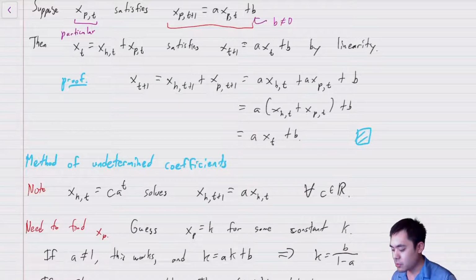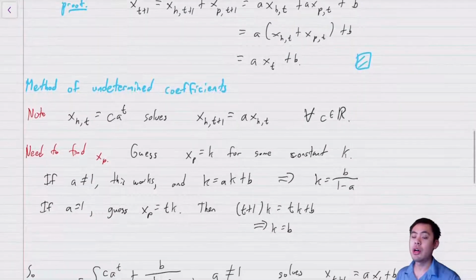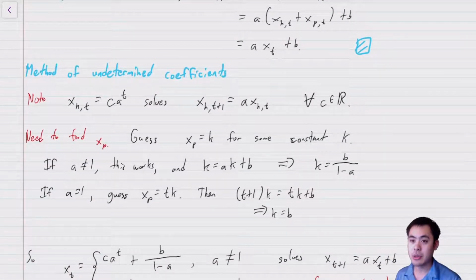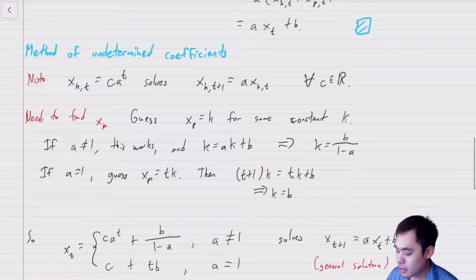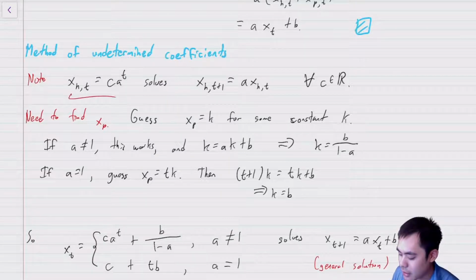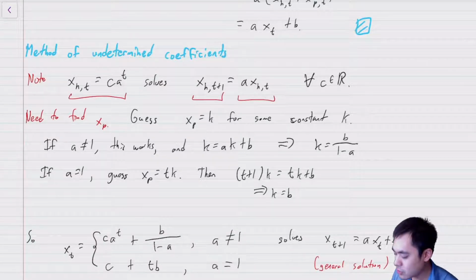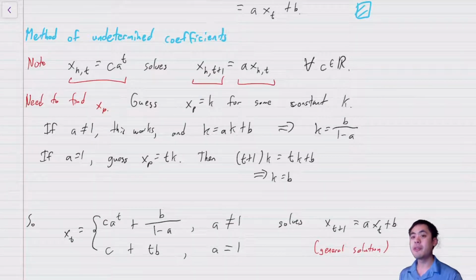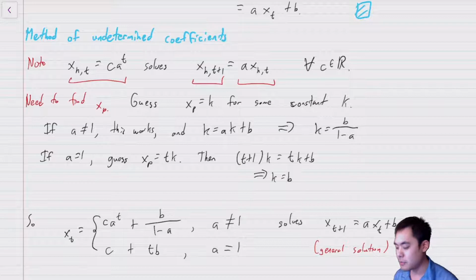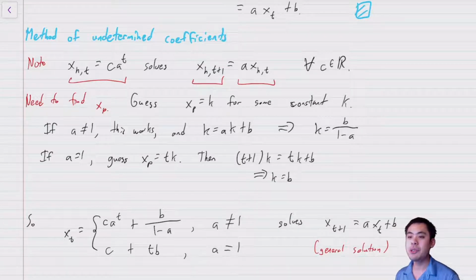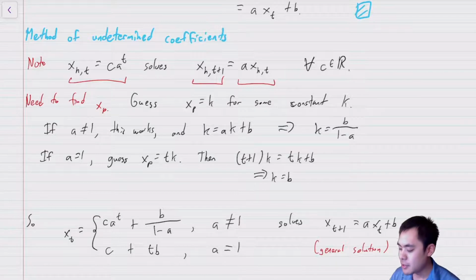Okay, so now that we have that, we can go on to use another technique from linear differential equations, the method of undetermined coefficients. Again, we already knew a solution for the homogeneous equation, that was from last lecture. And what we need to do is find a particular solution. Now, how do we guess this particular solution? We use the same vague sort of technique that we used for the differential equations, where we look at the form of the b.